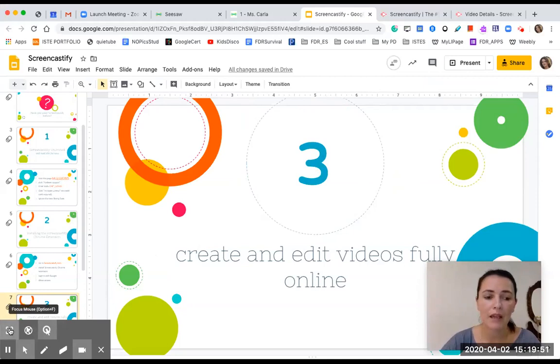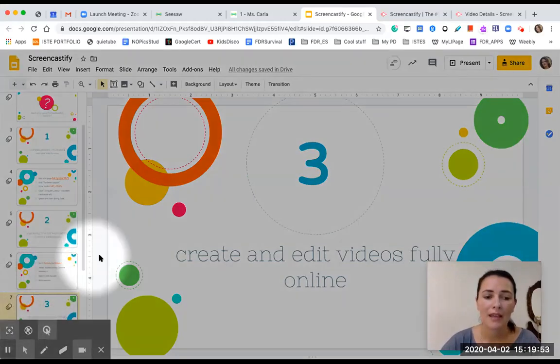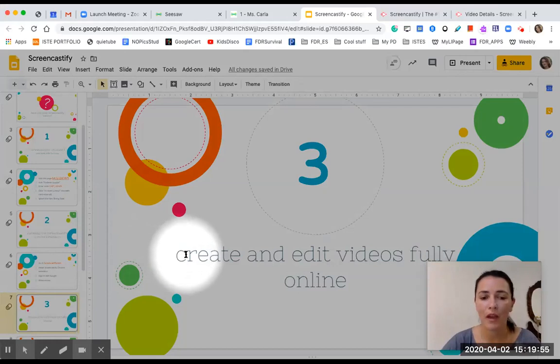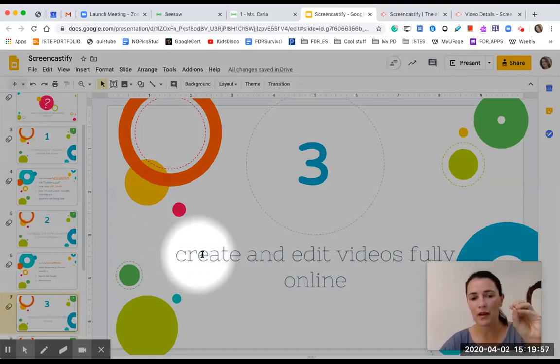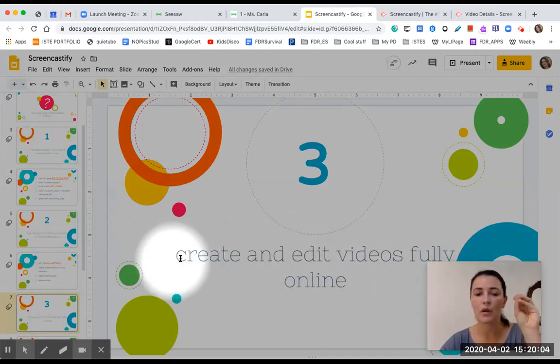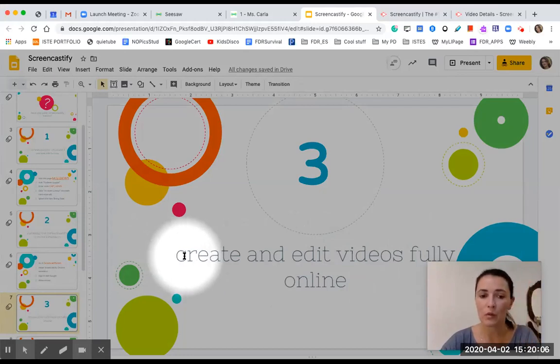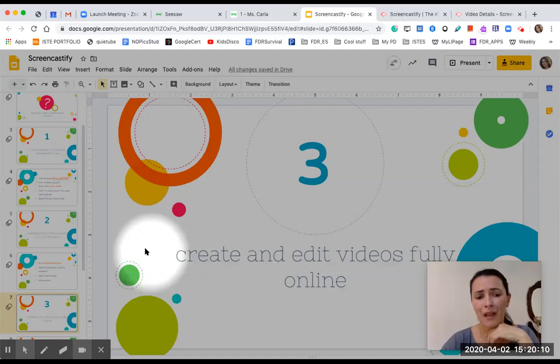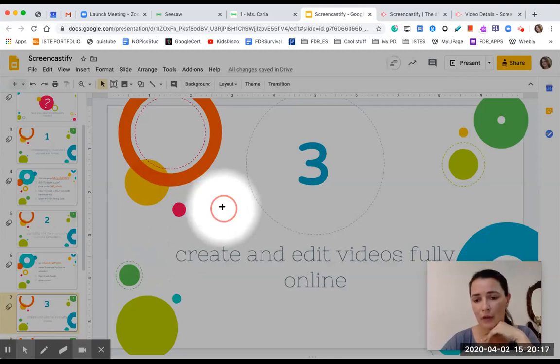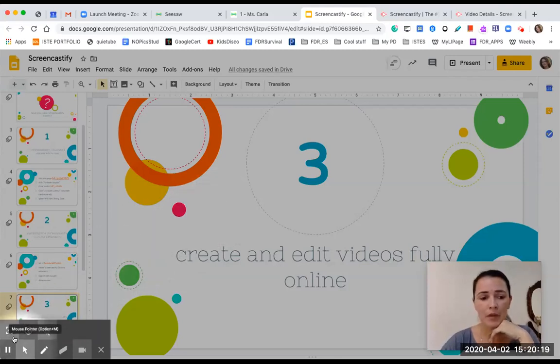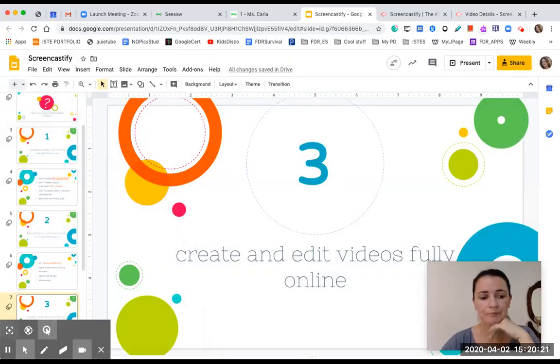If I click, you can see now a light spot that is following my mouse everywhere I go. So if you want to show instructions to your students or want them to pay attention to one area of the screen, this is what you want to use. And you can combine both of them. Yes, follow the light, but also click on this area of the screen, right? I'm gonna turn off the focus mode.